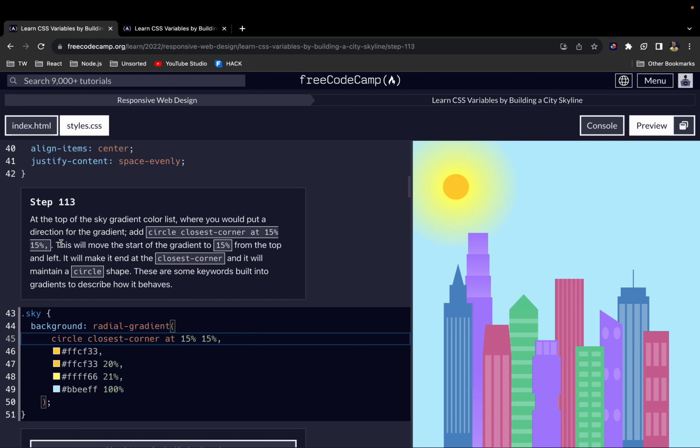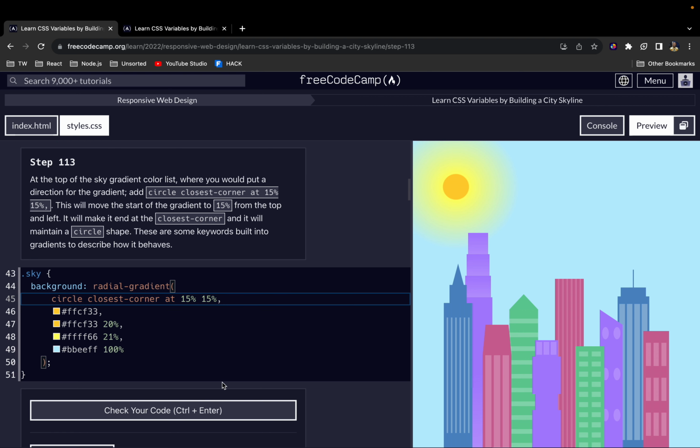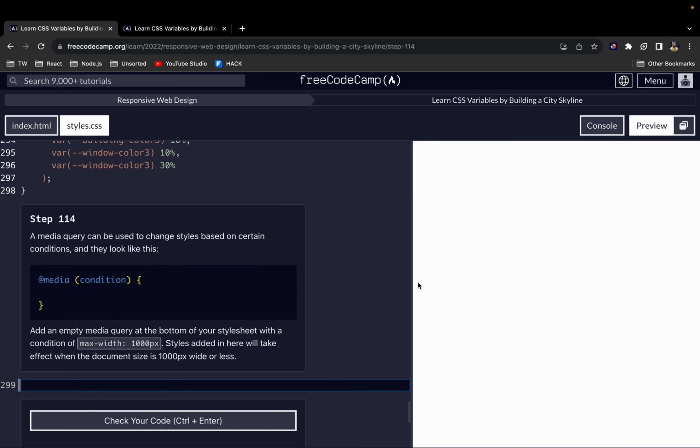Okay, it will make it end at the closest corner, which is the top left, and it will maintain a circle shape. These are some keywords built into gradient to describe how it behaves. So these are some of the keywords that you can use with the gradient in CSS. So with practice, it will come naturally to you. So don't worry about it for now. You don't need to memorize all of this.